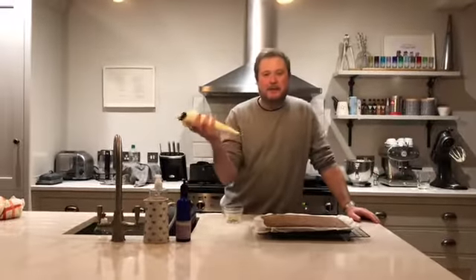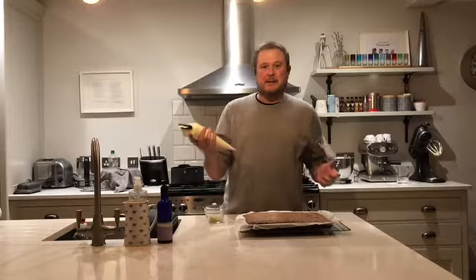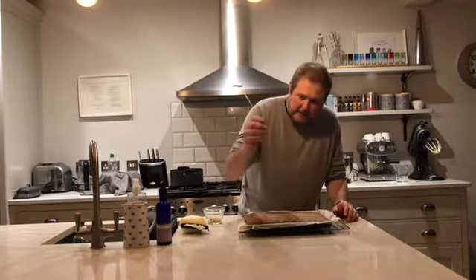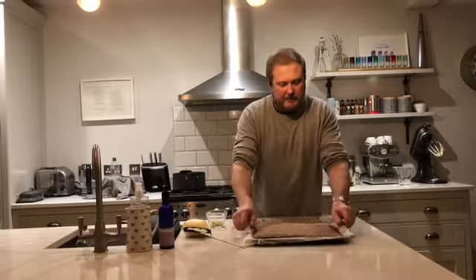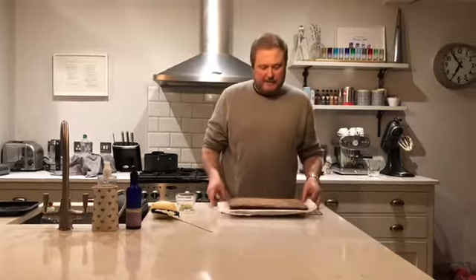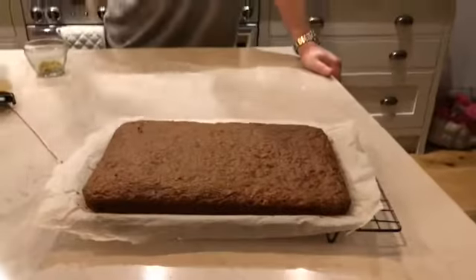It's at 20 minutes now. We've made our cream cheese topping — I'll put it in a piping bag, though you don't have to. I'm just going to pop it in the fridge while the cake cools. You've got to whisk it for about five minutes and it becomes a little warm, but it'll firm up in the fridge. Our cake's come out — I've done the skewer test and it's coming out clean. Leave it in the tray for two minutes, then transfer it to a rack. If you think you haven't got a rack, have a look in the bottom of your grill — that should be fine. Allow that to cool.